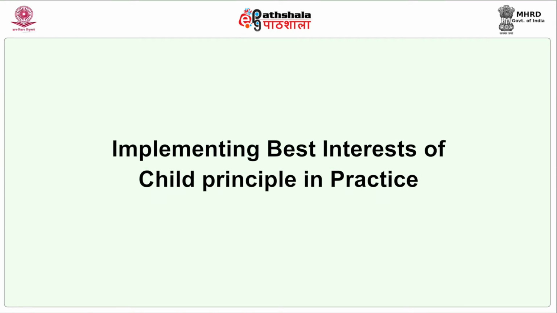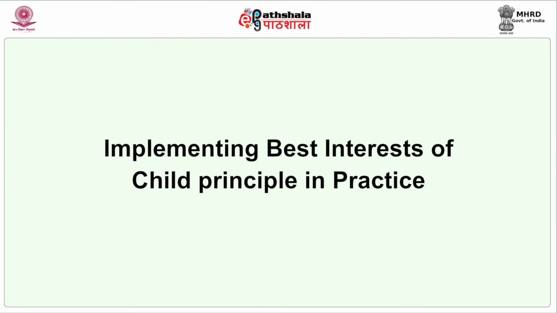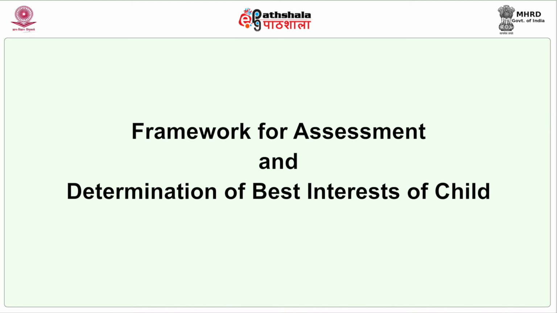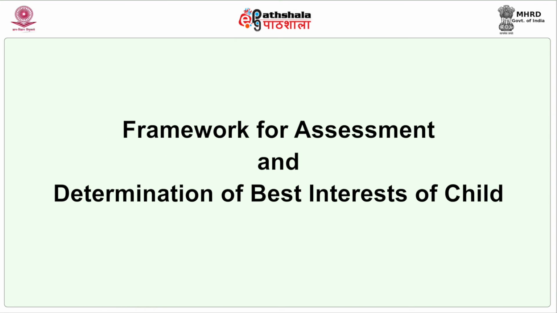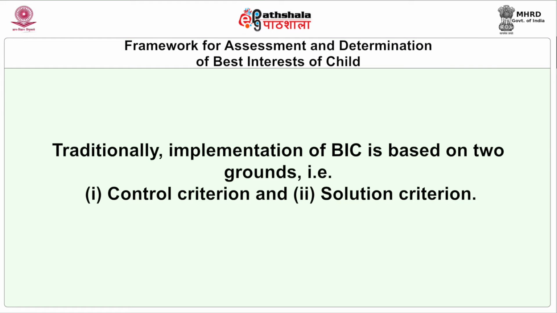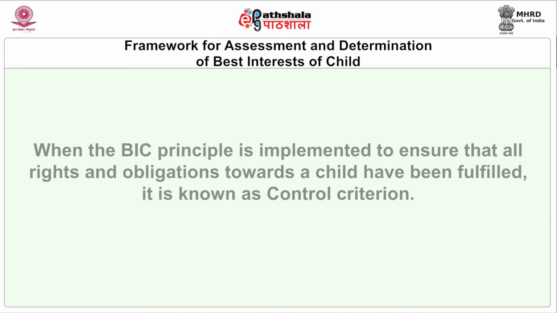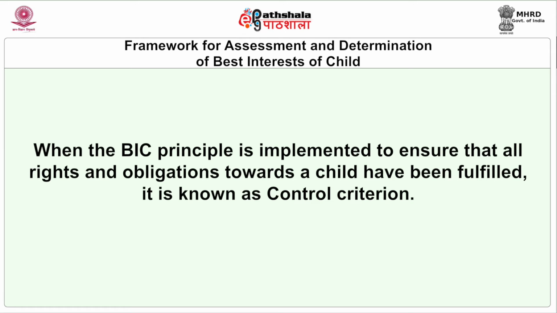Implementing the best interests of the child principle in practice. Framework for assessment and determination of best interests of the child. Traditionally, implementation of BIC is based on two grounds, that is, 1. the control criterion and 2. the solution criterion. When the BIC principle is implemented to ensure that all rights and obligations towards a child have been fulfilled, it is known as the control criterion.